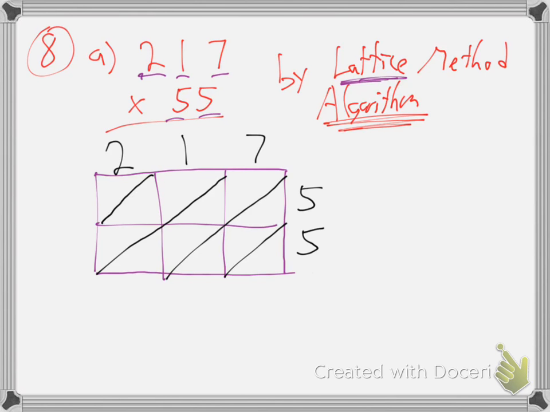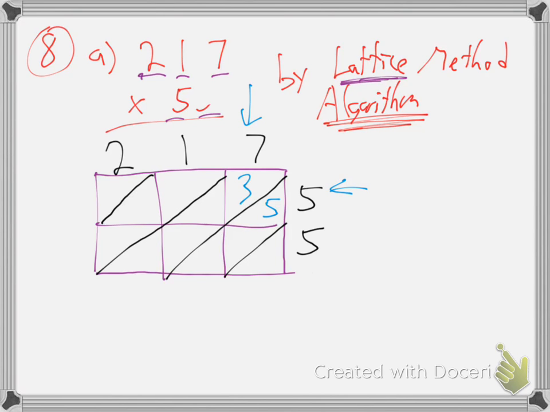What do I mean? I'm going to go box by box. I'm going to go 7 times the top 5, and I'm going to multiply them right where they are, like a times table, right? I'm going to go down the 7 column, across the 5s column. They're going to meet right here, 35. 5 times 7 is 35. Just write it right there.